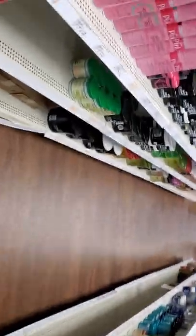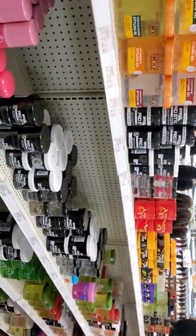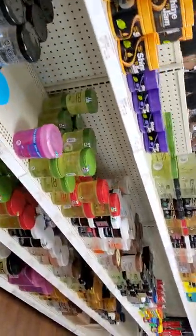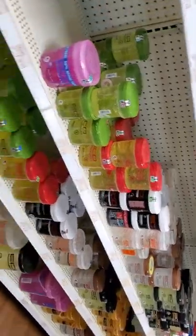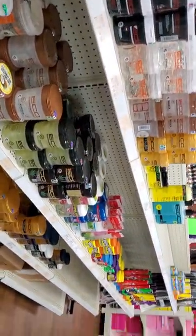People are asking me can I use styling gel. Most styling gels have alcohol in them — do not put any styling gels in your hair. Styling gels have alcohol; you can't use styling gel like you do for natural hair because it has an alcohol base to dry your hair. Absolutely no styling gel.